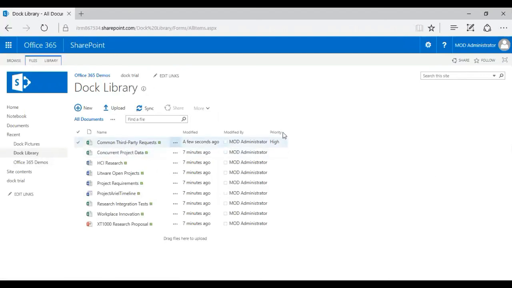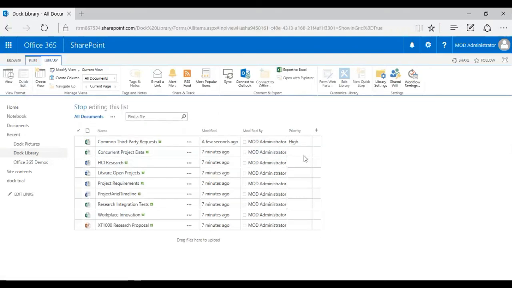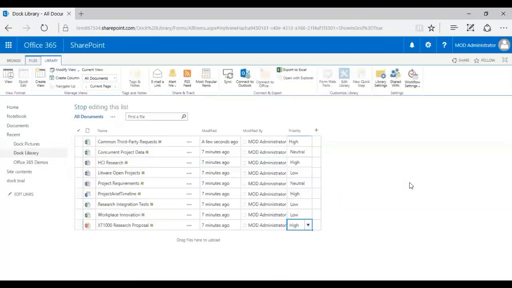Great. Now, in order to save time, probably what I'm going to do is a bulk edit. So click on library, and no, I mean quick edit. Sorry about that. So I click on library, I click on quick edit. What happens is it transforms like in Excel, and then I can do it much quicker. So I already have a drop down. And then I click on stop editing this list. So click on stop. Actually publish the changes. Pretty simple, right?